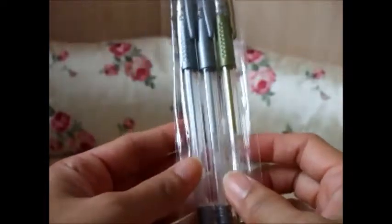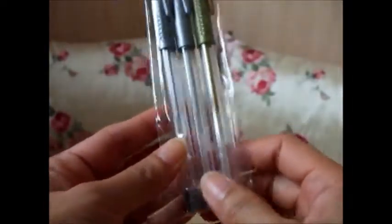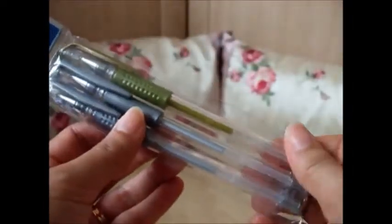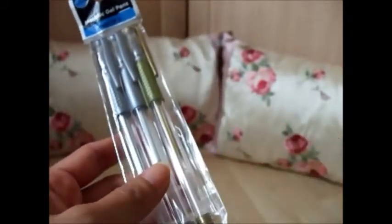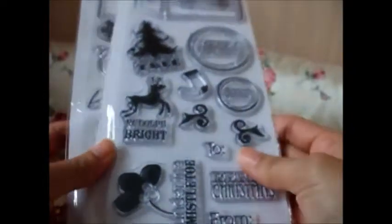And this one, the metallic gel pens. Two are in silver and one in gold. I will definitely use them. I normally write a lot of my cards with this kind of gel pens. I really love using them. And again, these are the two. Sorry for the glare again, guys.